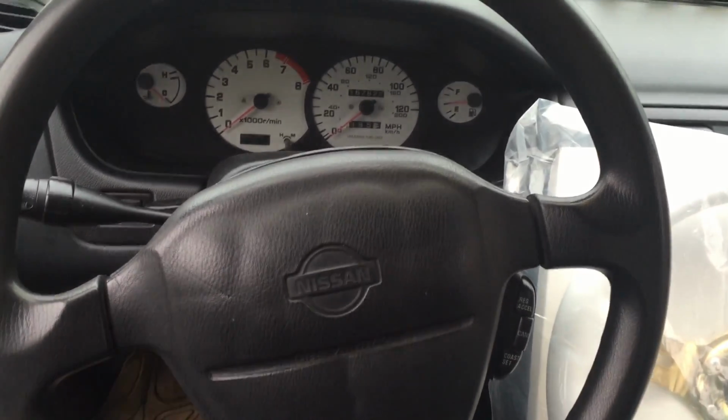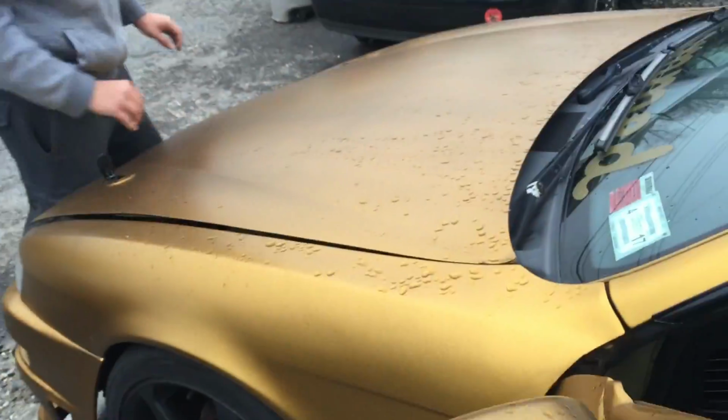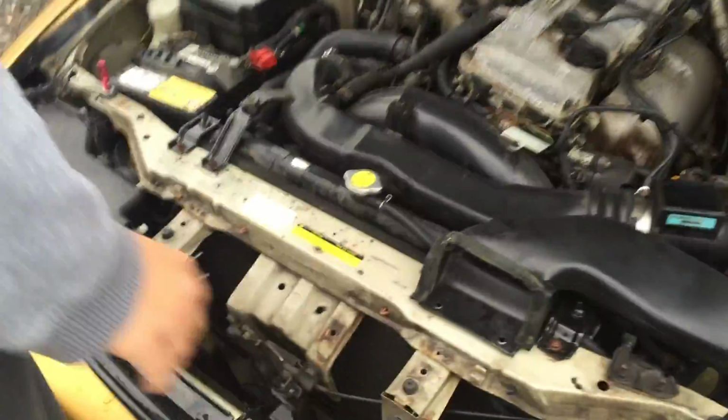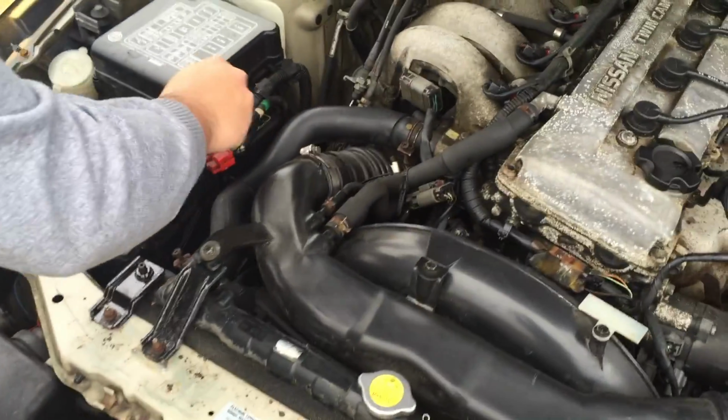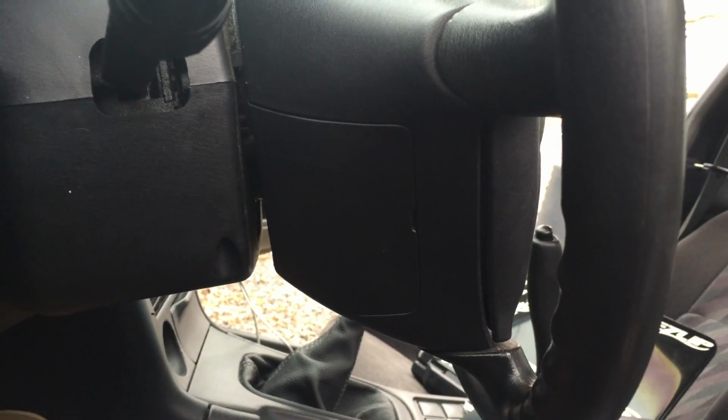You'll be installing an aftermarket steering wheel on a 240SX. The first thing you'll need to do is disconnect the battery. So pop the hood. After disconnecting the battery, wait 15 minutes and then start removing these panels on each side.